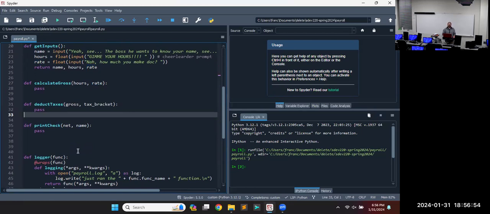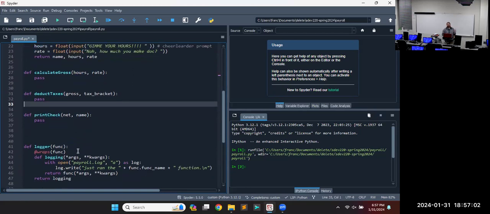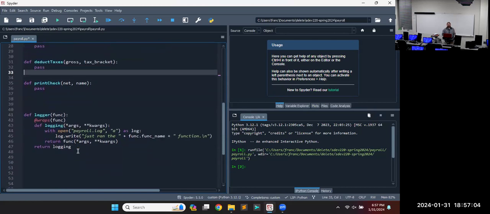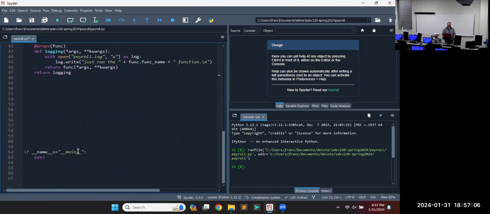Always run a test every chance you get. You don't want to write 100 lines of code and then try to debug it for the first time. Always fix one error at a time and run a check every chance you get. So we need to come down to our guard section so we can start checking code.